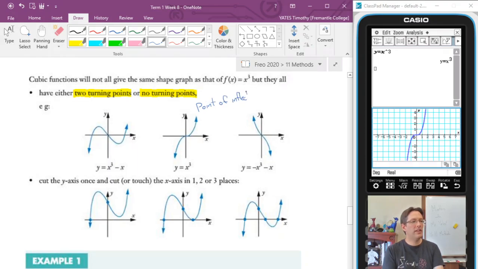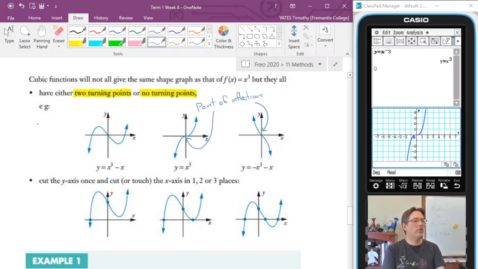And the point of inflection will be the exact point where it stops, and we can see that on this one, the point where it stops curving down and starts curving back up. And we've got a more steep one. It doesn't flatten out exactly, the point of inflection on this one, but we've got a point of inflection there all the same.